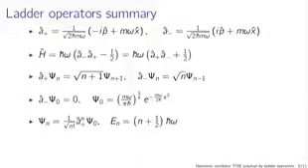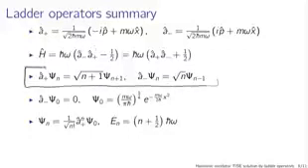To summarize, here's a slide with all of the definitions. The raising and lowering operators, the ladder operators, a plus and a minus, the expressions that you get from simplifying the Hamiltonian in terms of the ladder operators. I want to highlight these two expressions because I have not completely derived them. I have argued that the ladder operator a plus applied to some wave function psi sub n gives you psi sub n plus 1, but I haven't told you anything about the normalization.